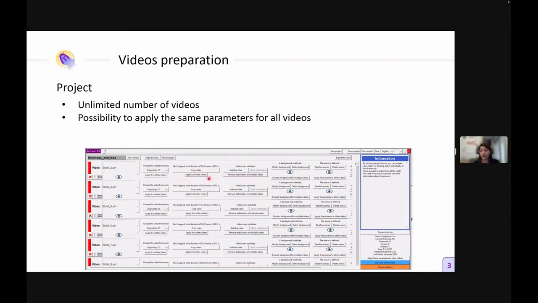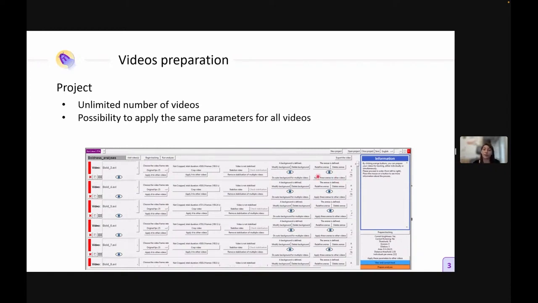Meaning that if all your videos are recorded in the same condition, which is quite common in science because you are doing replicates, so you usually don't move your camera between recordings, you can use this apply to other videos button. This way you set the parameters only once for the first video and then say, okay, the same for all the others, and you don't lose time with that.